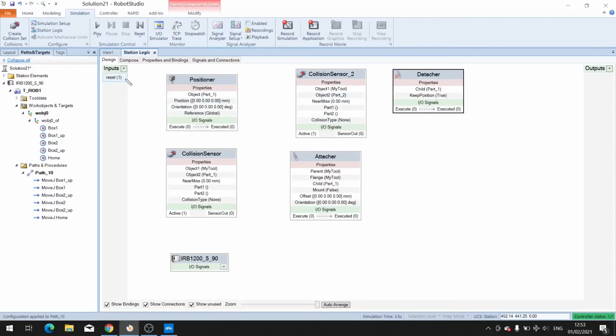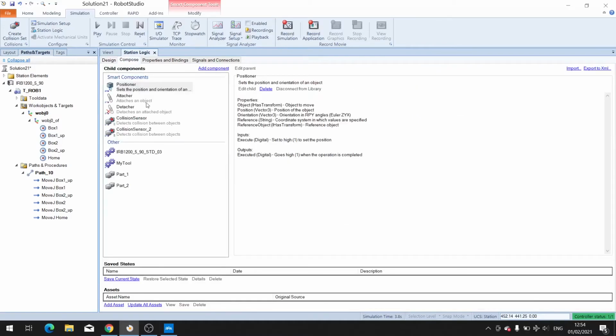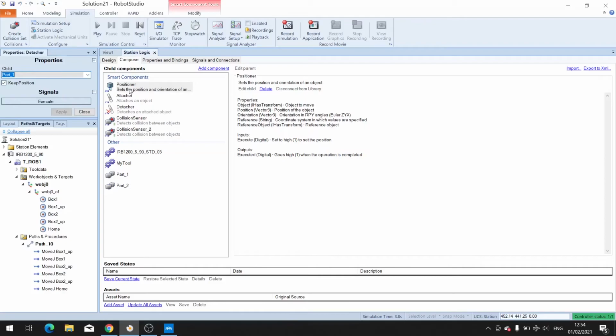So when reset is clicked, or when reset is 1, we will execute the positioner. That means it will generate the position. We can see there is no position right now. We will go and update it from positioner, properties.